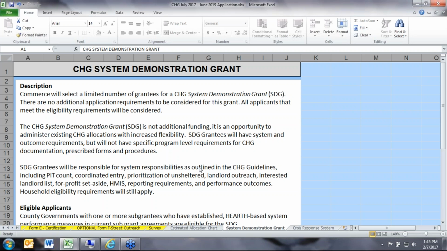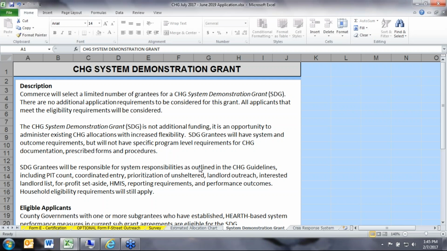So specifically, we will exempt the counties from certain program level guidelines regarding use of Commerce forms or documentation standards and specific procedures that we require. So we're trying to remove as much of the program level requirements as we can and really focus on we're funding a system. So that's what's called a system demonstration grant.